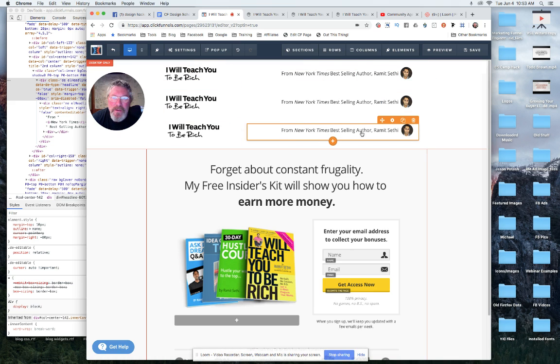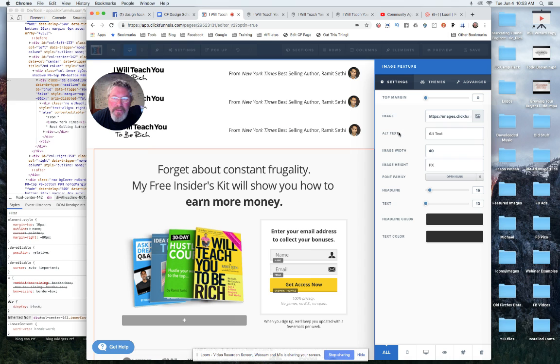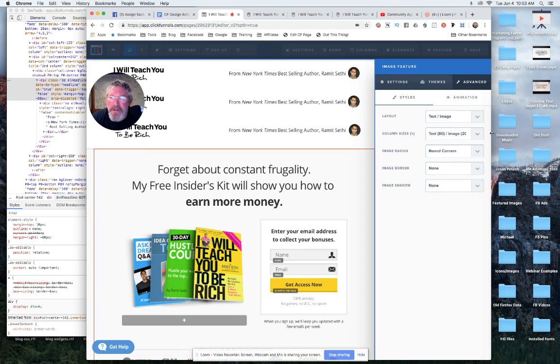Now, the original one, like I said, that was a little bit trickier because what we used was the image feature element. And in the image feature element, it gives you a choice of whether you want the text on the left or the text on the right. And so we want the text on the left and the image on the right. And then you can come in and you can tell it, do you want to split 50-50, whatever, 80-20. Well, even at 80-20, it still had too much of the image and too little of the text.